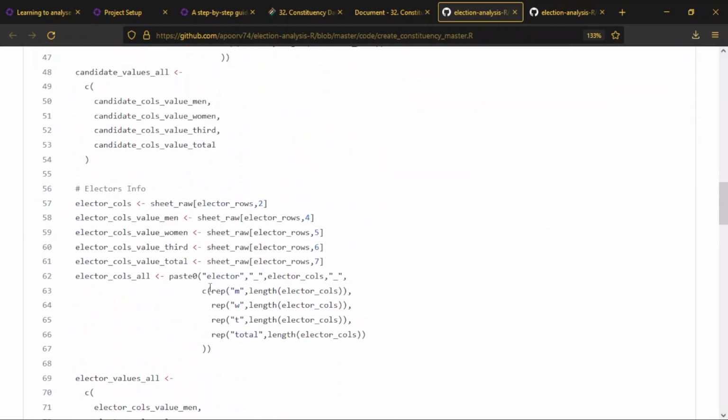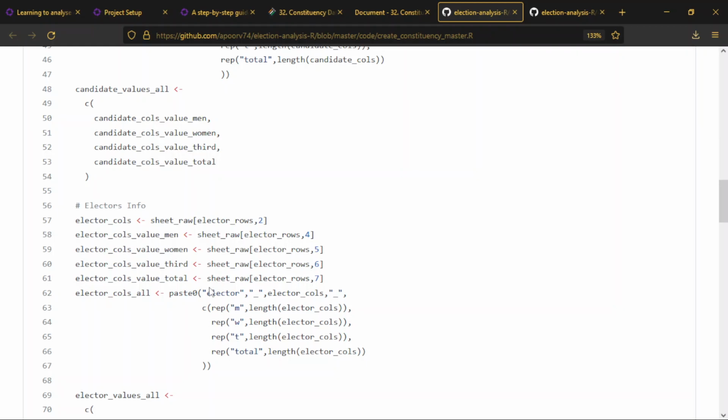In the code itself, we looked at two important things. The first one being how you read an Excel file, and the second one being how you can use the map_df function from the tidyverse set of packages. The name of the package here is purrr, which you can use to run this function.